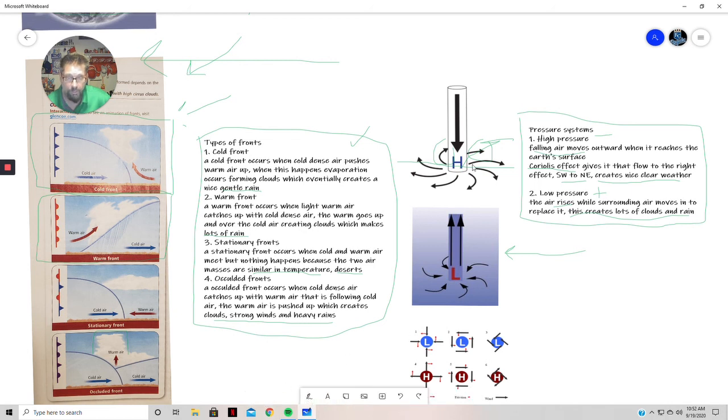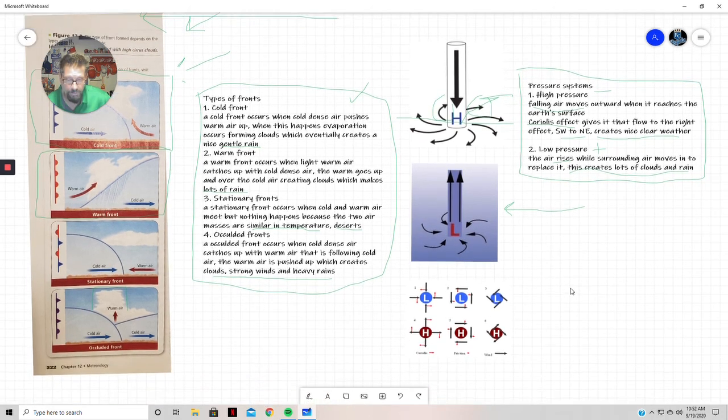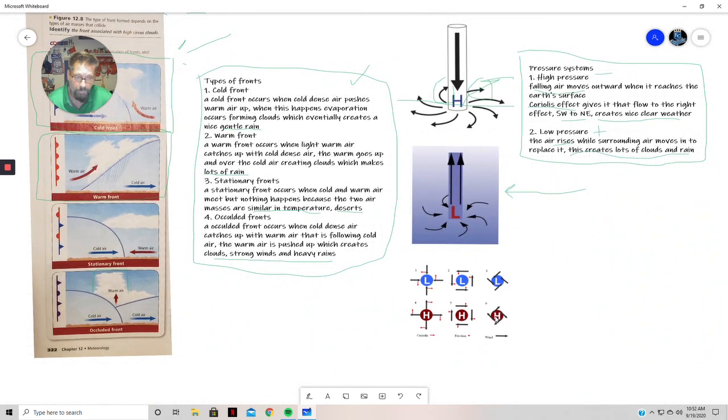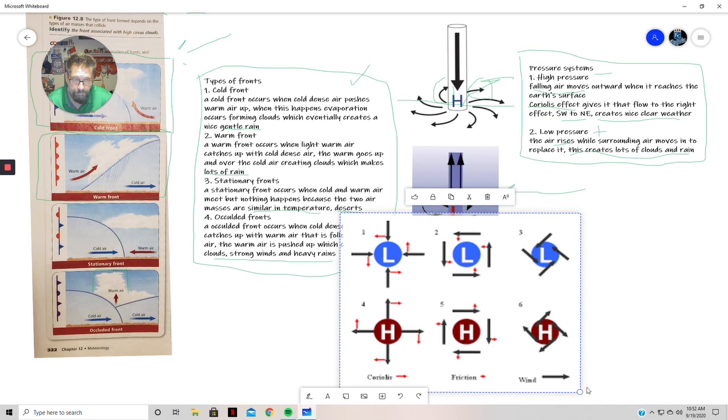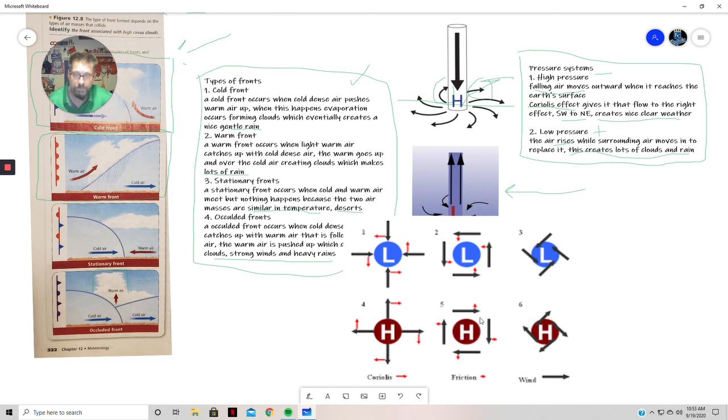And let me close this, and you can see these two, but what's down here below is just kind of a summary of all of them. Let me make this a little bit bigger now that we're looking at it. So you can see the high pressure is moving away, low pressure is moving in, and you can see the patterns. Low pressure moves counterclockwise, high pressure moves clockwise, and if you think the equator is through here, then we're moving that way, but the Coriolis effect is going to make it do that diagonal line. So, Earth Science students, there you go.